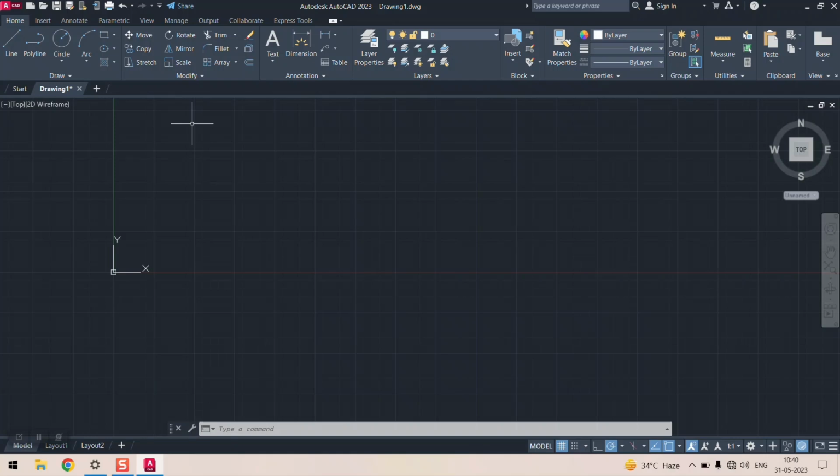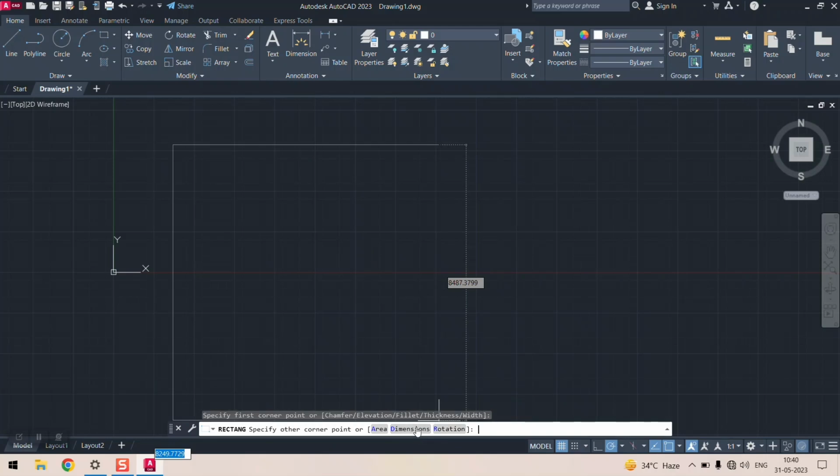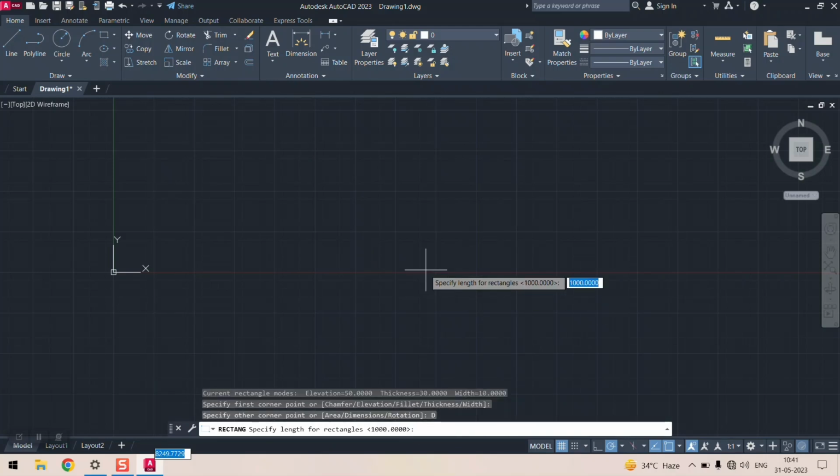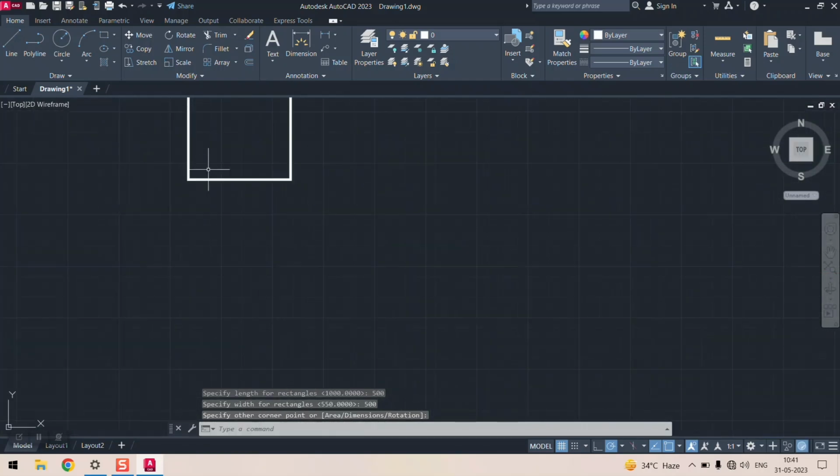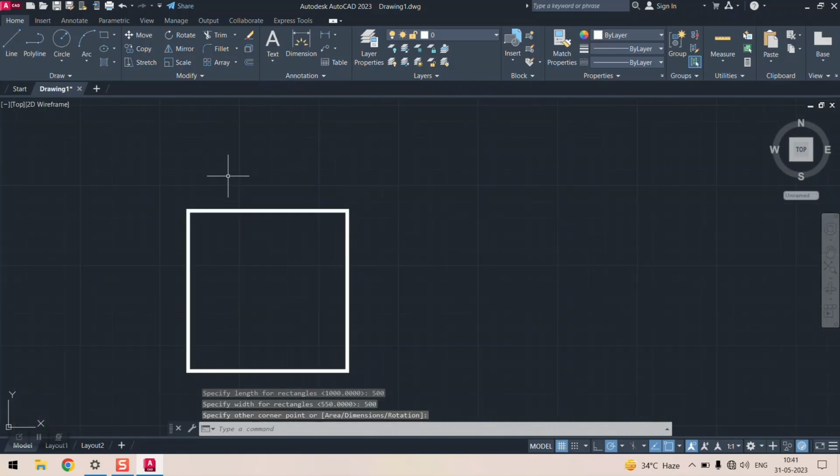A rectangle is also a kind of polygon, but with 4 edges. If you want to create a square with the rectangle command, you choose the first starting point, then click on the dimension and make 500 your width and 500 your length, so it will give you a square of 500 by 500.